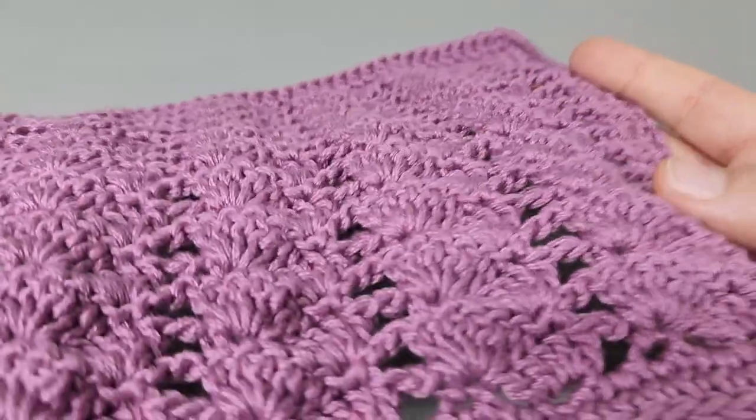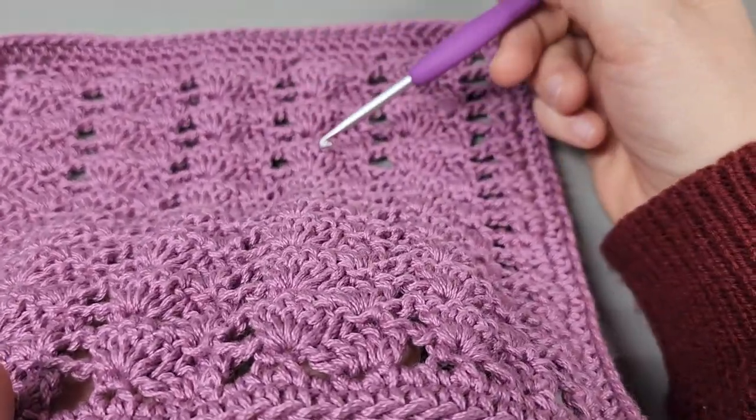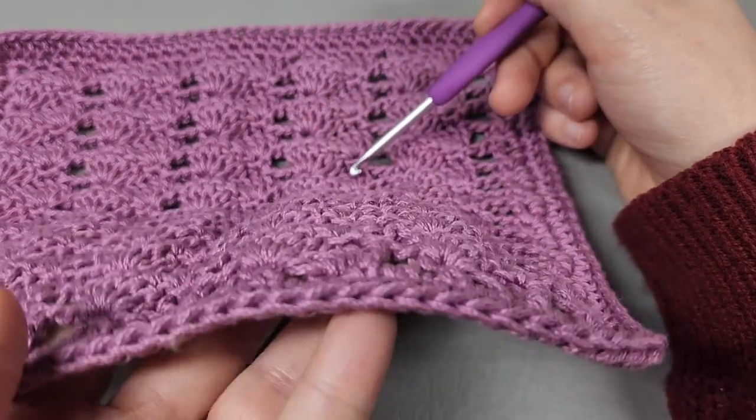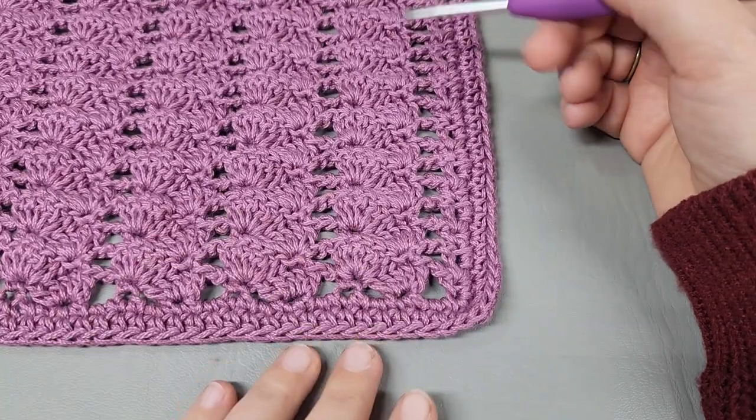Can you see how they lay? Like one shell is more upright. Focus back here. One shell is up and one is down. Can you see how one stays up and one stays down? I'm going to call that the shell set.